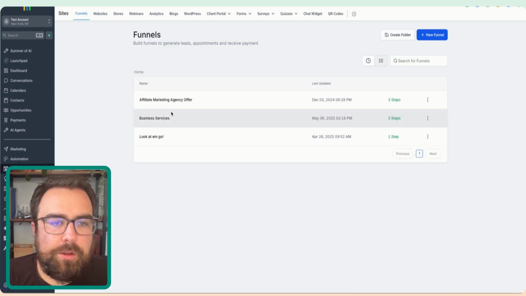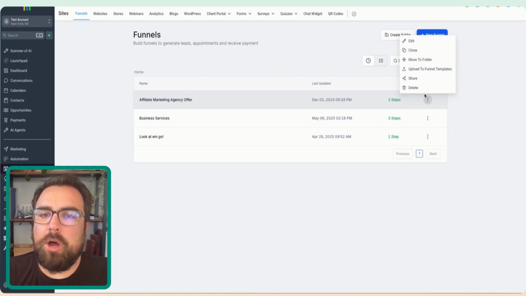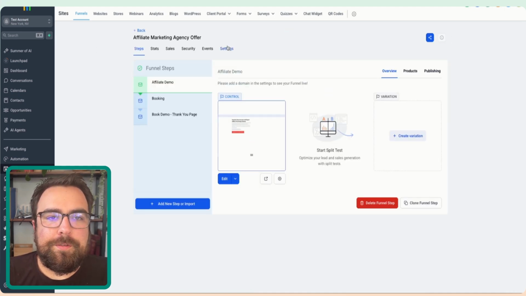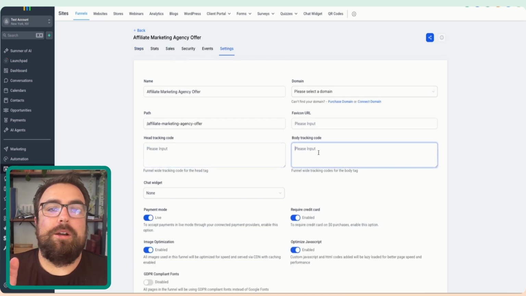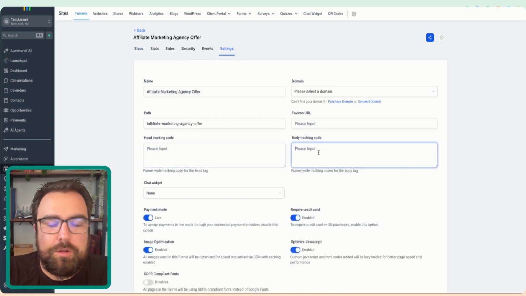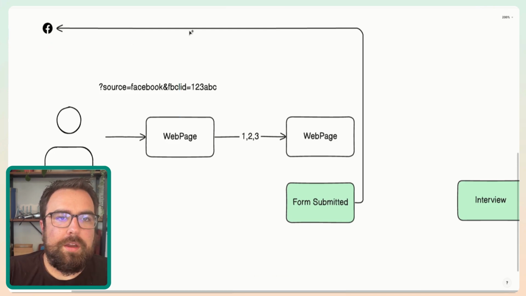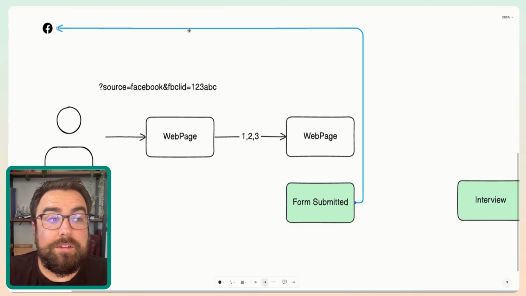Then when you hop into funnels, so say you have an amazing affiliate marketing offer that you are just pumped to see what's happening, you have to click into that. And this funnel, you go to settings, you have to put your head and body tracking there. So that's the first tip, right? All you're gonna do is put GTM on the page, and then you can track the entire site, the entire funnel. That's what this is. Just put Google Tag Manager on the page, and you can put your tracking scripts in Google Tag Manager. That is the simple way to do it.